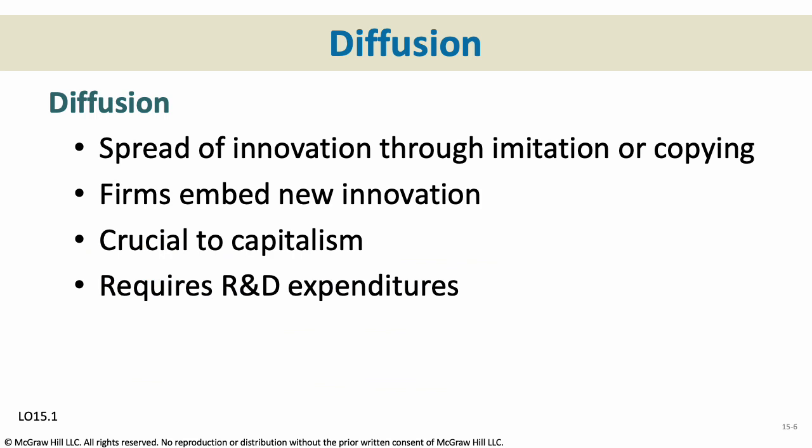Diffusion is the spread of new innovation through imitation or copying. Originally the iPhone came out with a handful of Android phones and Blackberries, and within a few years there were hundreds of different models of smartphones across every possible price point — that's diffusion. Tesla came out with long-range, well-optioned electric cars, and now pretty much every automaker has started introducing upper-range electric models. Firms coming out with new innovations is crucial to capitalism and a healthy economy. Diffusion allows not just one company to make a product, giving consumers tremendous choices.